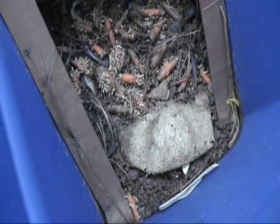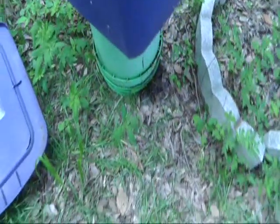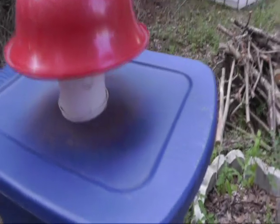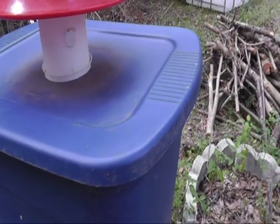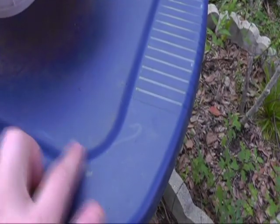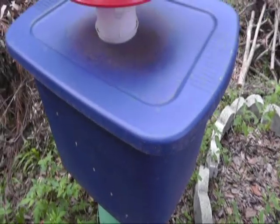I just wanted to go over a few aspects of the bin itself — some things that work and some things that don't. One of the things that doesn't work too well is the lid. It works pretty well for letting the flies in, which is cool. But I didn't really spend a whole lot of time designing it and it lets too much rain in because it's not really attached, and there's a lip here where the water sits on top and doesn't flow off. So that's something I'll have to fix in the future.